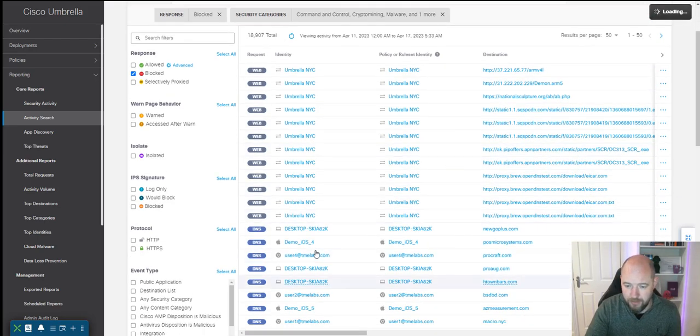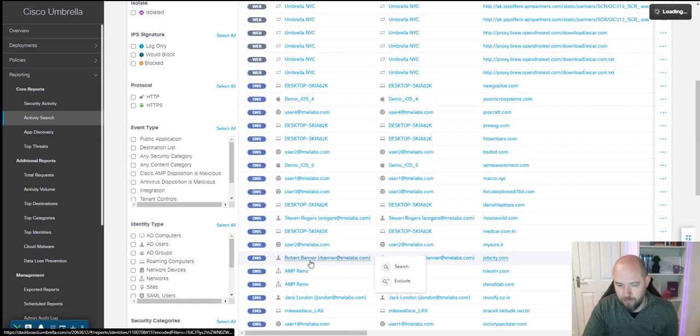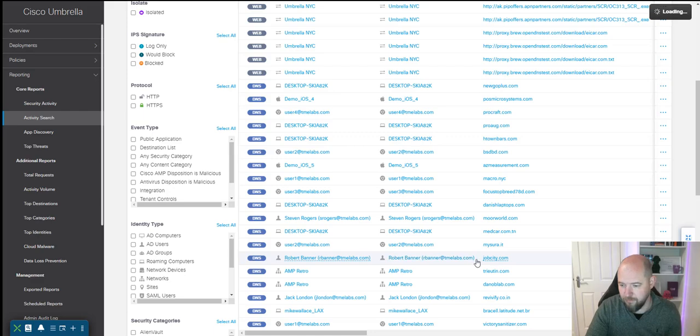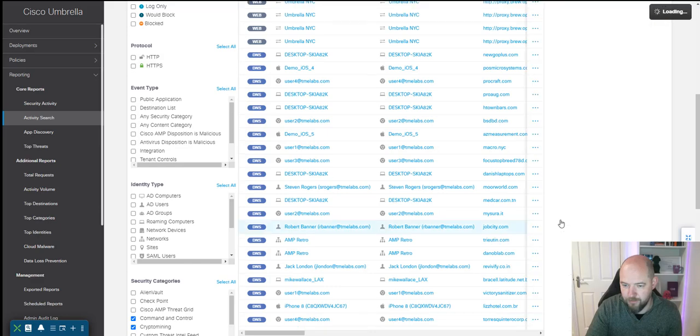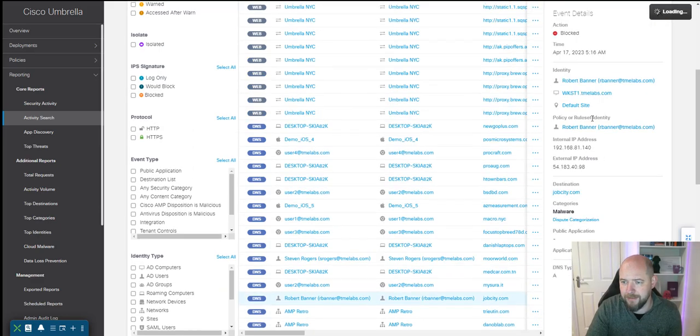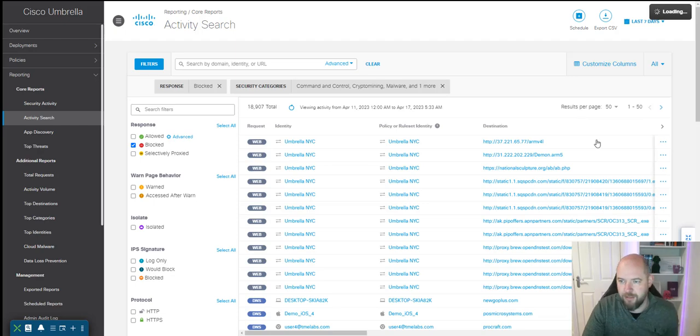So once we've selected the criteria, if there's any individual blocks you want to jump into in a little bit more detail, there's only specific ones here. So, you know, I could pick up Job City on a DNS request, for example, for this user. I can scroll across down the bottom here to see more information, but in all honesty, the easiest way to do it is just click on the little radial buttons here, and we can go to View Full Details, which gives us a full breakdown of when it occurred, who the user was, where they were, IP addresses, destinations, etc.